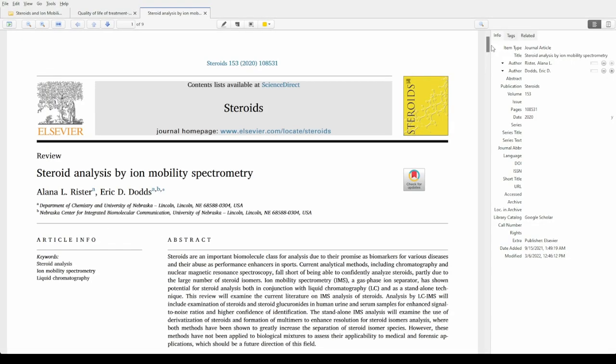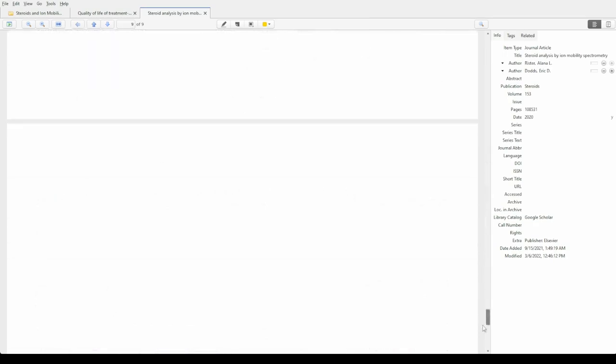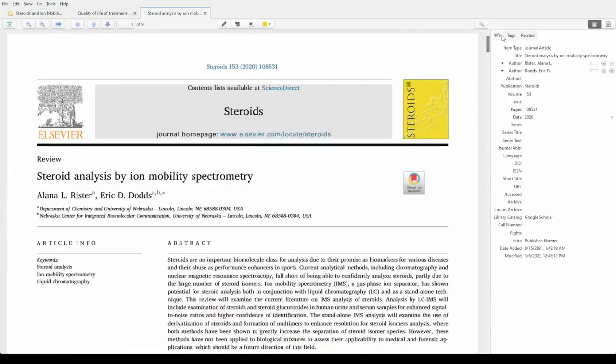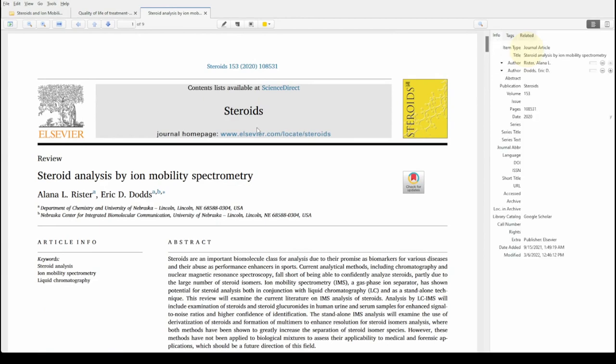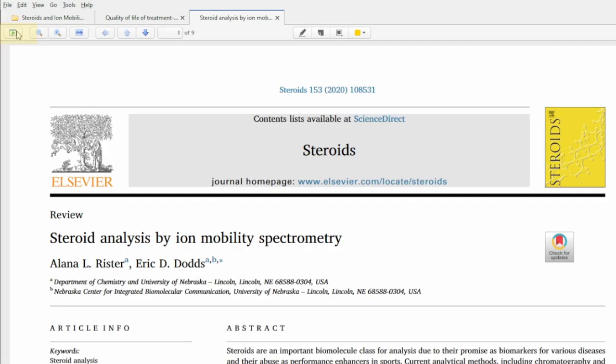So you can see this is kind of their new PDF viewer. You can see your PDF in here, and then you have the info that you generally have with a research article. You have tags that you have already added, or you can add tags while you're annotating as well. And then you can always add in related articles as you are annotating as well. And then up here, we have kind of different things.